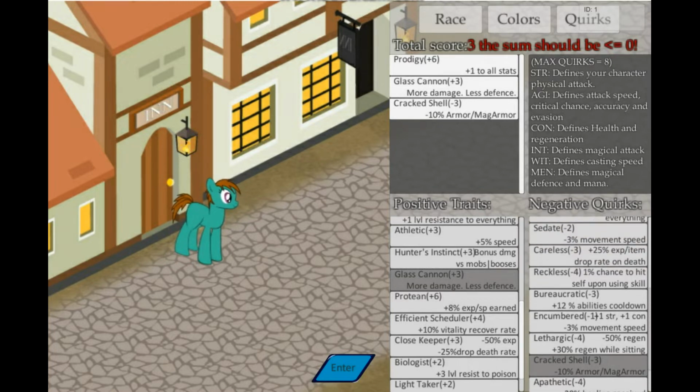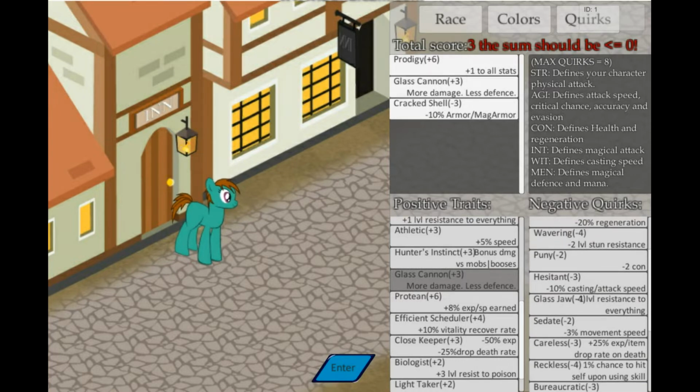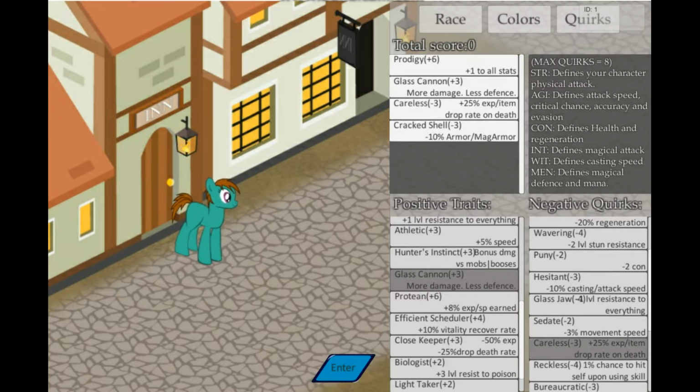Bureaucratic? Nah, I don't want that. Careless! What is careless? +25%. But I think we could go for careless, actually. That just means that we have to be very careful when we die.